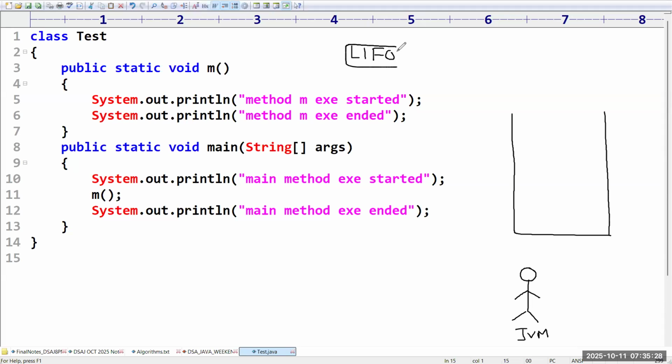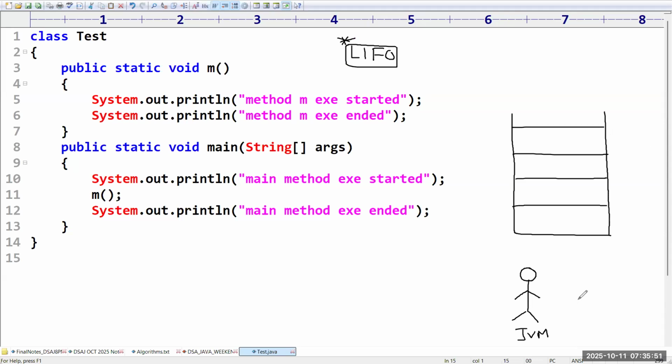This is the loophole, or nothing but the highlight point to run the methods perfectly, or to run the recursion perfectly. Now it is one side open, a block will be there like this. So first, what is JVM going to do?